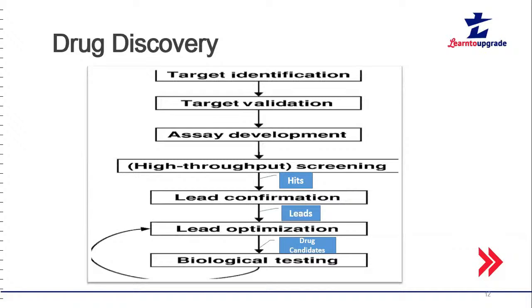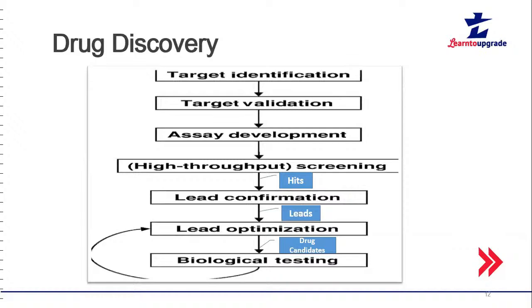So we are going to screen these compounds and take them down to certain numbers. Once we have those compounds in our hand, these are called hits. And after the hits, we are going to go for the lead confirmation, or finding the leads. Now, what is a lead? Leads are the very final compounds, which come after another level of screening of the hits.